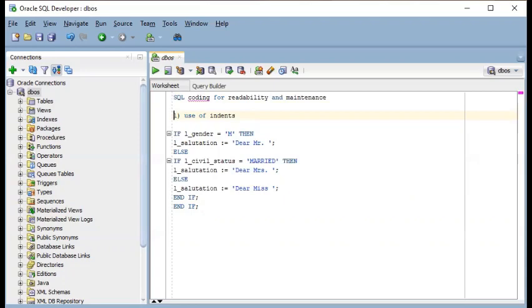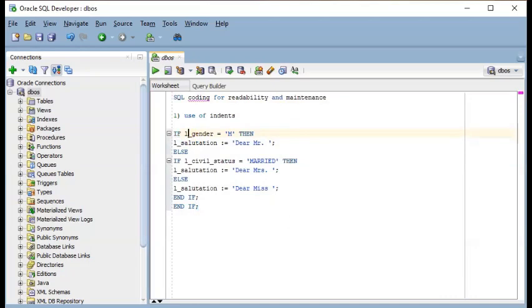The use of indents in coding is the one that gives the most benefits in readability to any program code. This is an example of SQL code which doesn't have any indents in it, and it's a bit easy to read, I don't know, but once it becomes a very long piece of code, it will be cumbersome to do debugging, to trace the flow of the logic, where it goes, where it branches out in case of this condition being true or not. So that is the code without the indents.